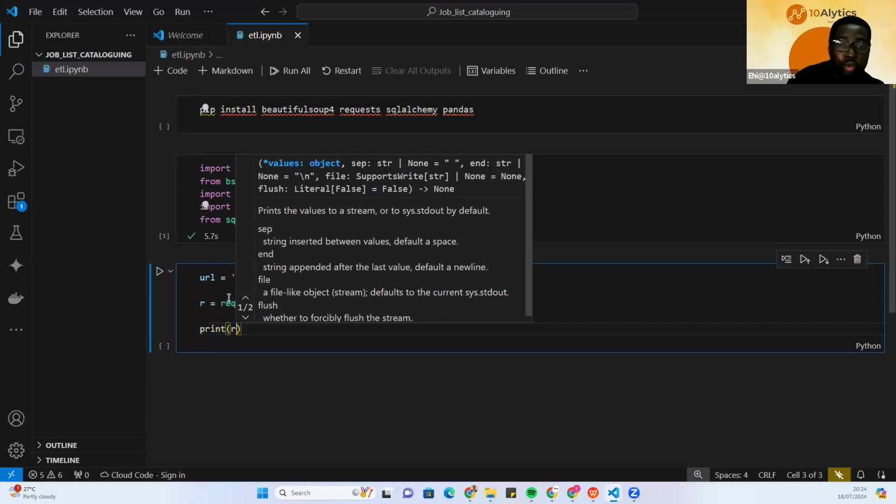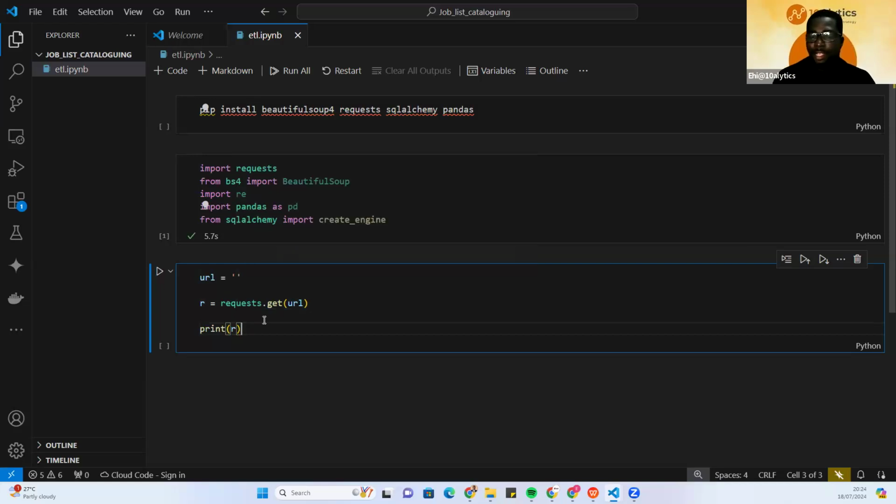Usually the idea here is that we're trying to test to see if this website would allow me to scrape information from it. I want to know, because if this website would not allow me, there's no point in going to start writing very long code. It will not allow you. So that's the very first thing you need to check.